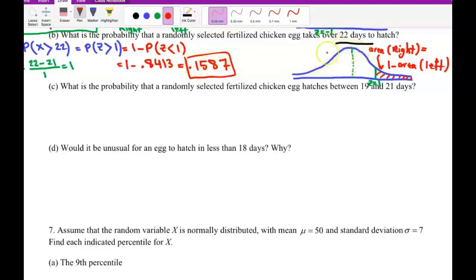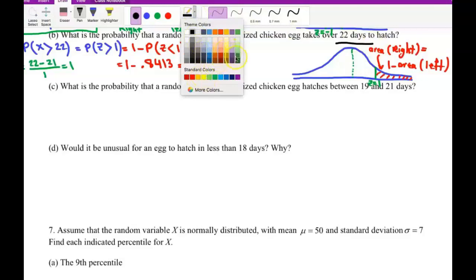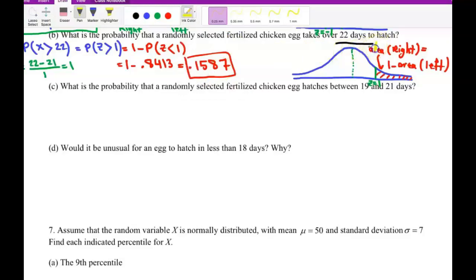What that means here, okay. So area from this part, okay, let me choose a different color. The area starting from that point up to this point is what we got here as 0.8413. And here on this part, the area is 0.1587. Okay, so we finished that for now.